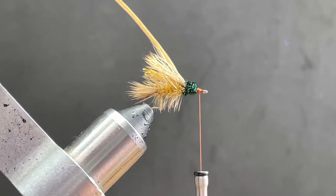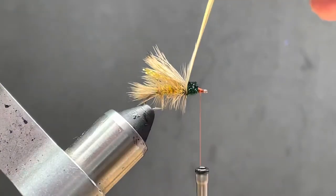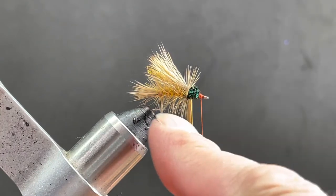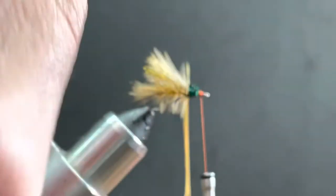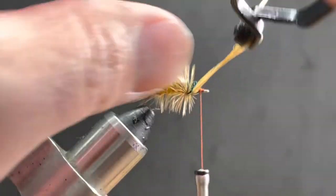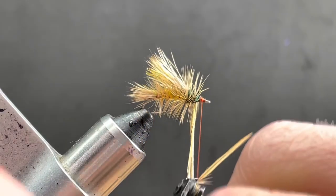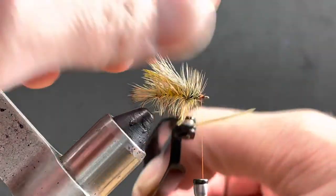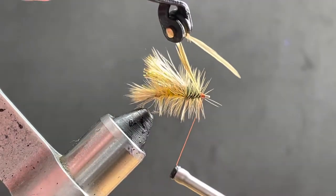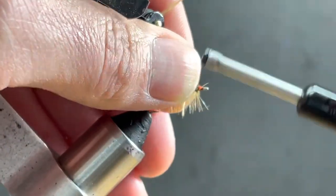Grab my hackle plier here. And so the idea here when you're deciding your hackle is that it either lines up or is slightly bigger than the back. It can take some practice to kind of work through that and figure it out. And the $10 million question is, do we leave a gap in between the front so that the peacock herl or dubbing or whatever you are using shows through? And the honest answer is there's no correct answer there. Even in Randall's book, he shows it both ways. So, it's tier's choice on that one, which kind of makes this a fun pattern.